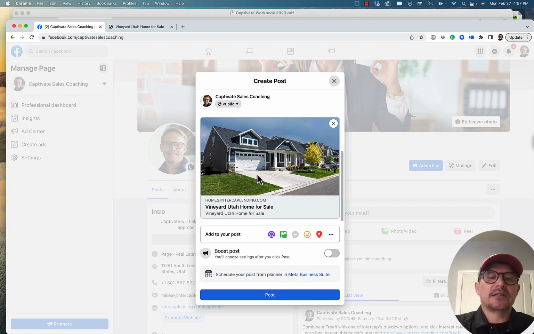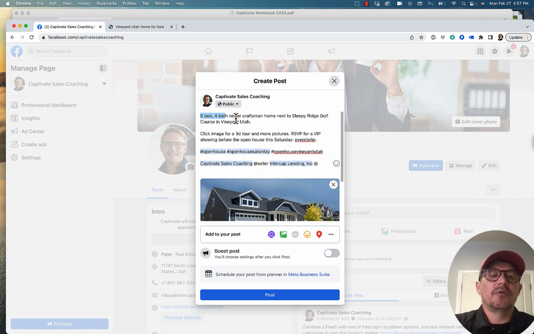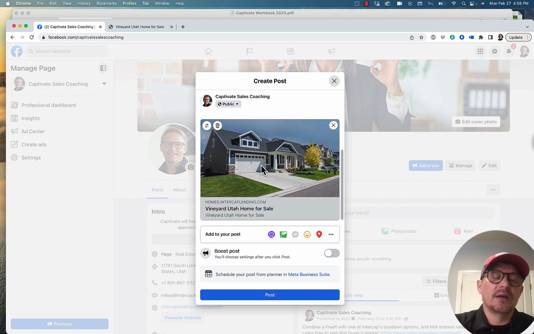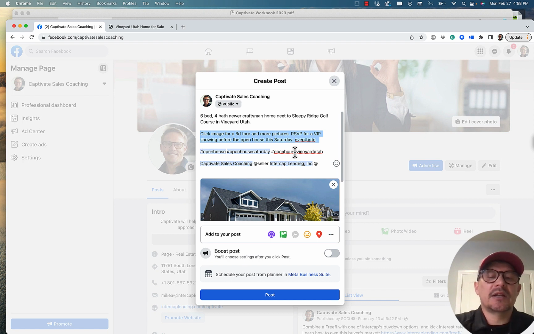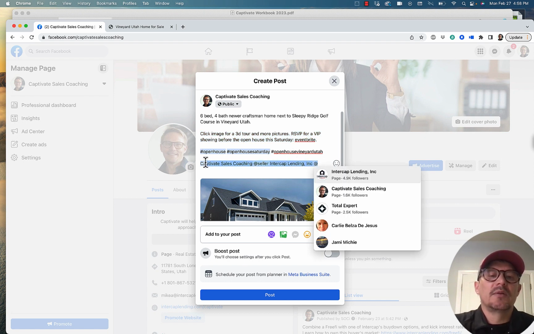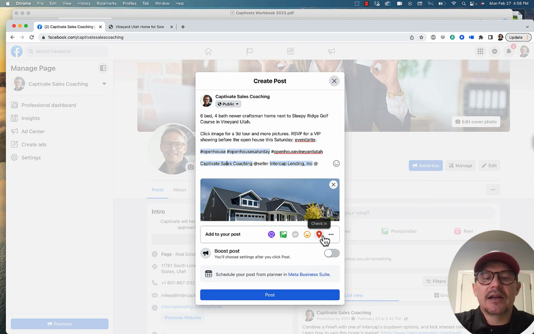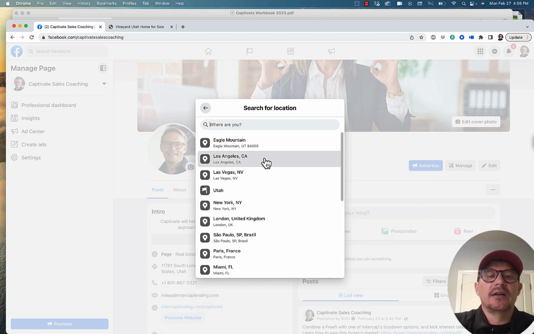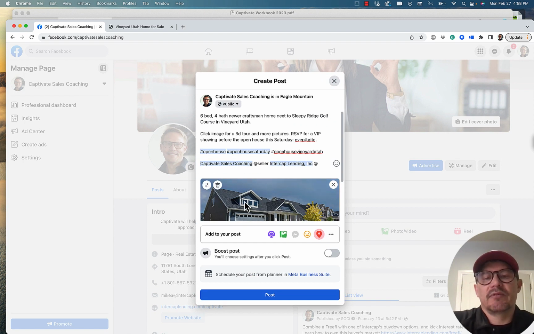So again, that's as easy as it is to do this post. Actually, the first step, of course, is to put the link in. Wait till it loads the image. Then your hook, then your call to action, then your 6 to 10 hashtags, and then your people tags. The last thing is this icon here that says check in. So you're going to want to hit check in, and then you're going to check into the city of where that home is being sold, or where that home is, so that Facebook understands that that's the location, and so when you start to advertise, it'll help promote that in the correct location for people that are interested in that location.